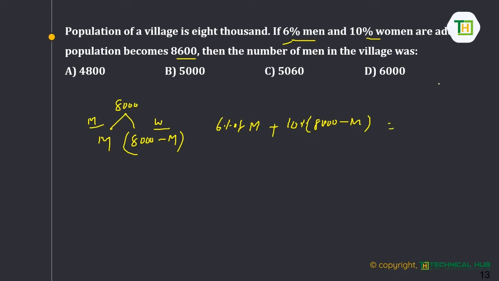So then how much increases? 8,000 to 8,600, how much increases? So 600 increases. If you solve this equation, you will get the number of men and the number of women. But instead of solving this equation, you have to apply the allocation rule for this question. You will get the answer very easily. So that's it. Next, the verbal section will be there. So please stay on the line. Thank you.